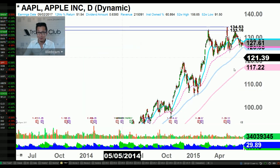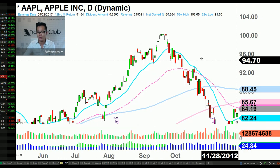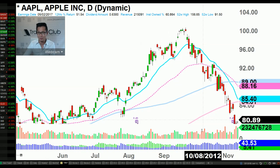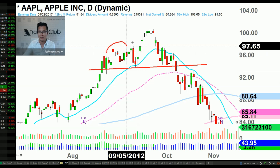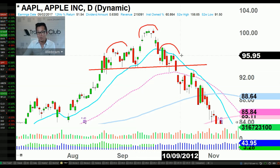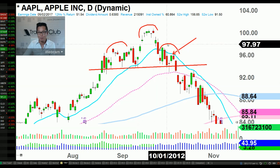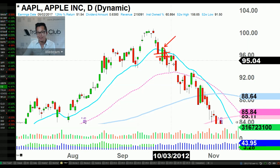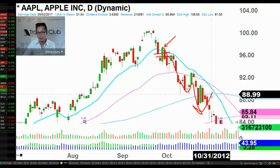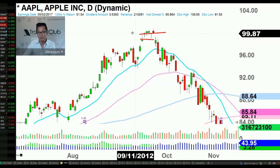Just keep in mind that back in 2012, we threw a kind of innocent head and shoulders that ruined everything for Apple. You see that? This is a very innocent head and shoulders right there. This is October 2012. We got a left shoulder, head, right shoulder, declining 20 MA. A similar thing happened right here. You see this gap? That gap got filled, it overshot it, and then next day just started tanking, right? This was a breakaway gap to the downside. It was a little bit of an island reversal too. We got gap up, gap down. What a head and shoulders formation.